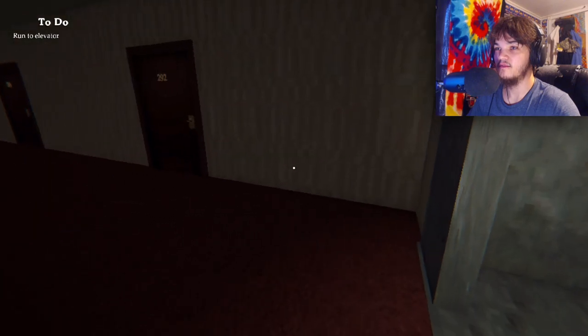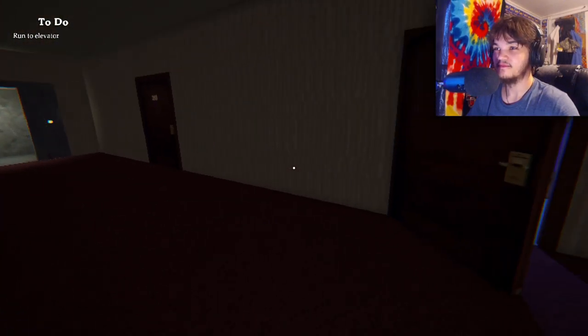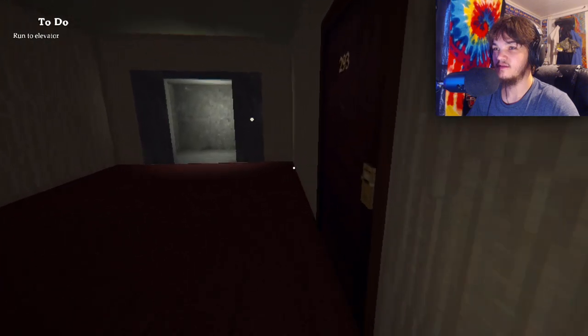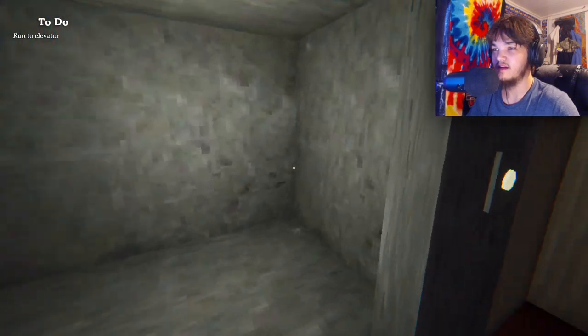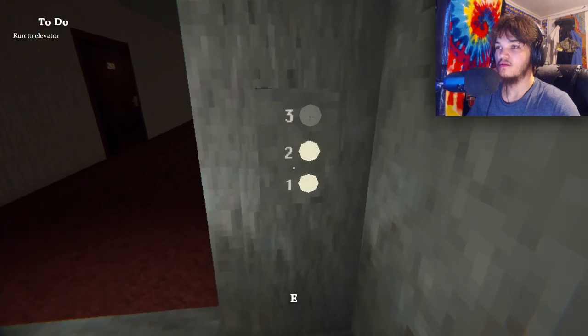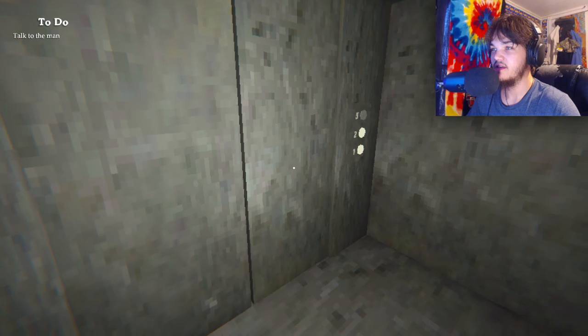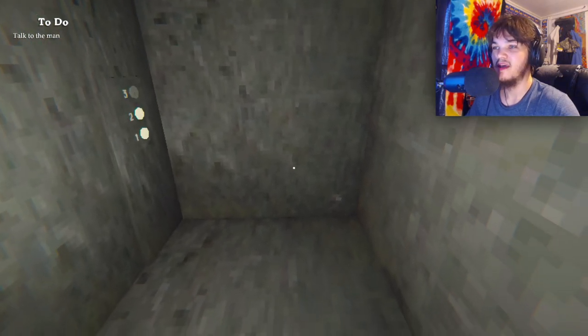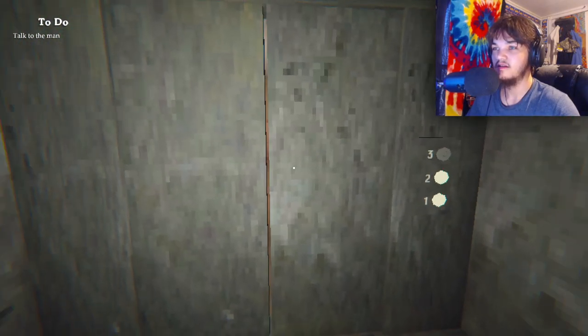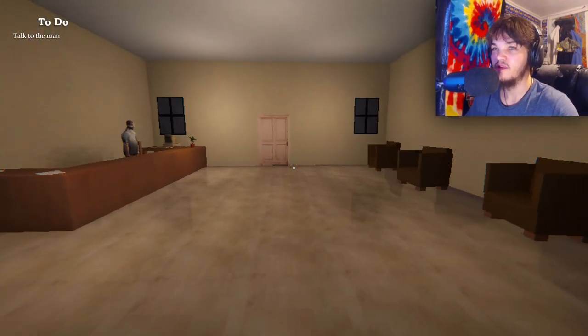Holy crap, what do I do? Run to the elevator! He's not really in a huge hurry. Oh my God, is it opening — oh I'm dead! Oh my god, it was open! Run the little roundabout on him and then shut it! Oh bro, why is he so close? Why'd he turn like he wasn't trying to come in here? I don't think he was — maybe I wasn't supposed to talk to the man. Wow, that was crazy, that actually got me really good.